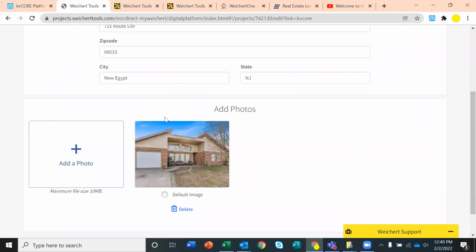All right, once the photo comes in, I want you to hit this default image, because that is going to place that photo into the presentation everywhere it belongs. Now, if you have gone to the house and taken a couple of other pictures, feel free to add them in.